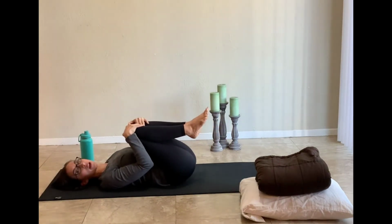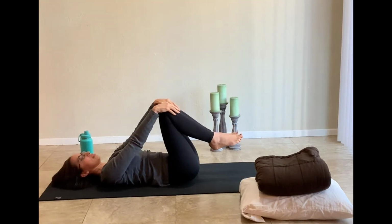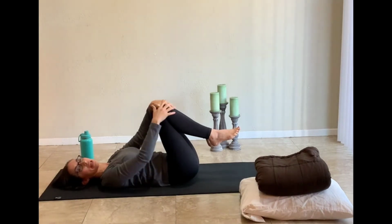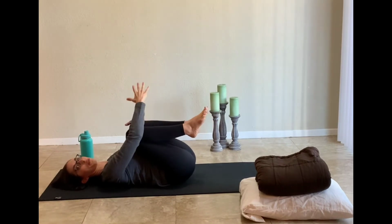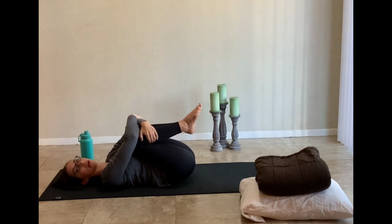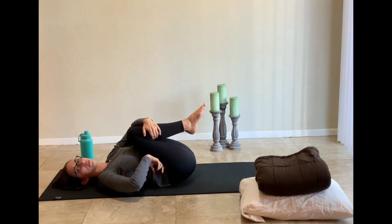Now for every body, this is going to look different. So maybe you keep your hands on top of your knees here, and just enjoy that lengthening of the backs of the legs and into the glutes as you hug in. Maybe you're able to bring your arms all the way around your knees to your shins. So wherever you are in this hug, start to notice that deepening into the hips.